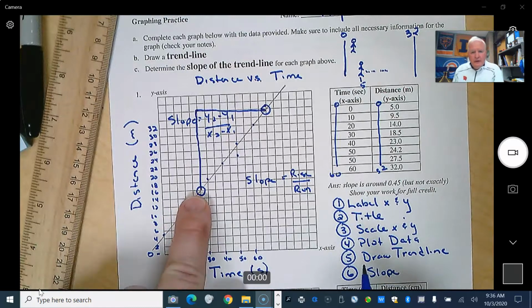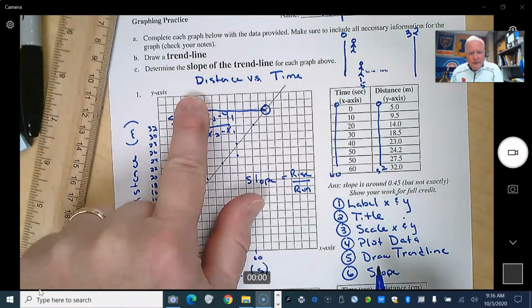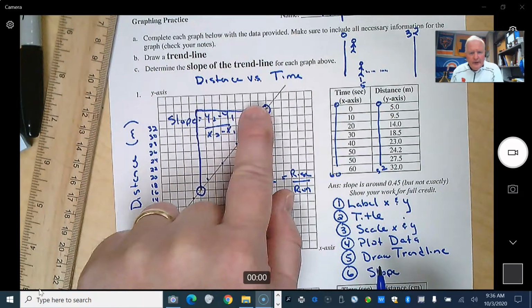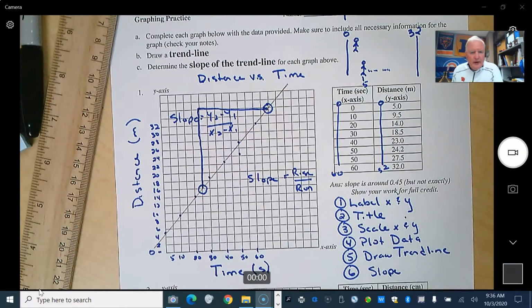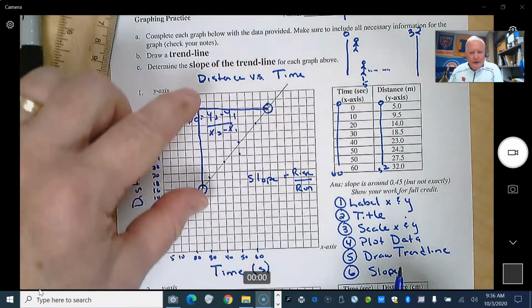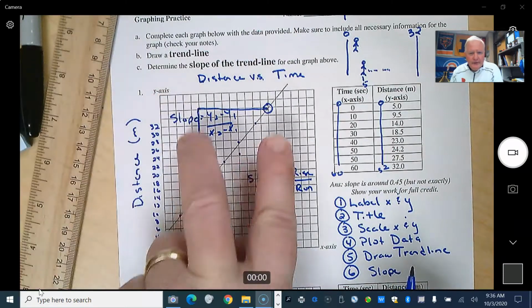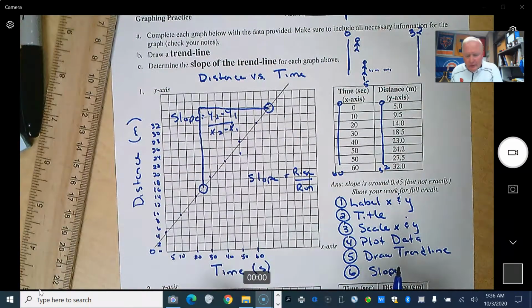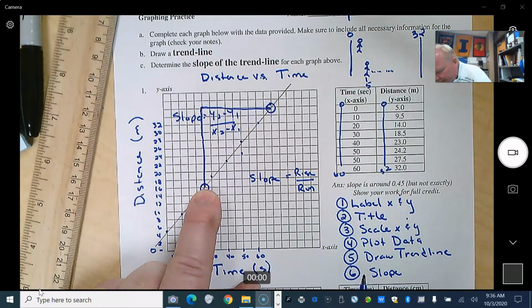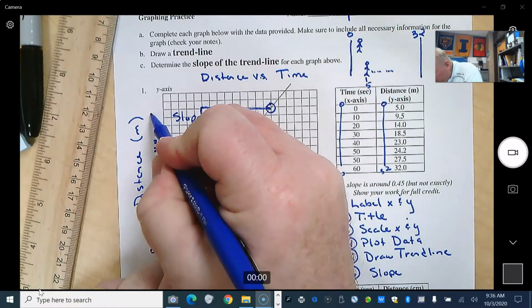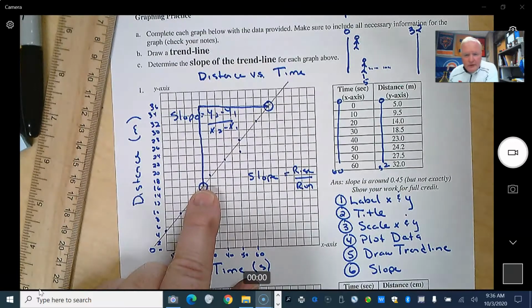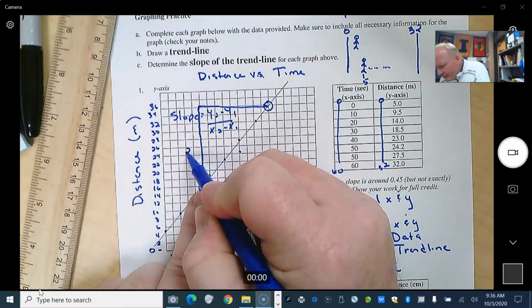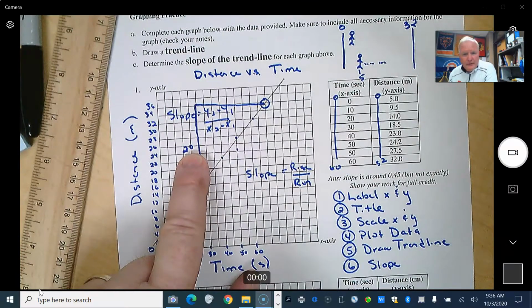All right, so you can see, right? Between these 2 points, I rose this far, and I ran, meaning go this way, I ran this far. Okay? And now my goal is real simple. I need to find out how far did I rise and how far did I run. And so when I look at this, I go, well, I'm starting at 16 and I'm going up to 36, right? So I had to go 34, 36, right? So 16 to 36, what's my rise? 20. And I just put that number right there.